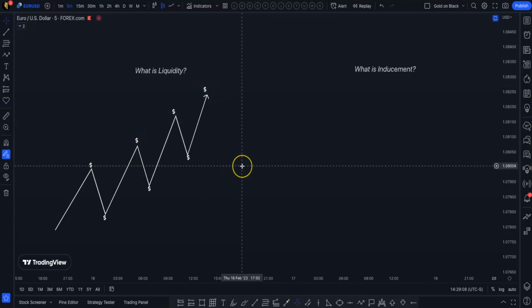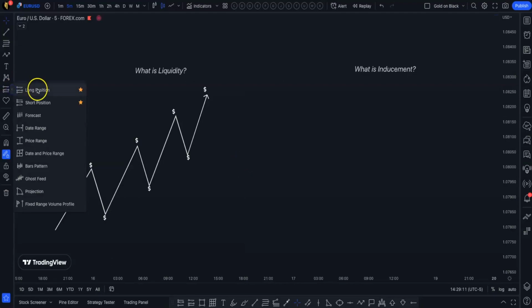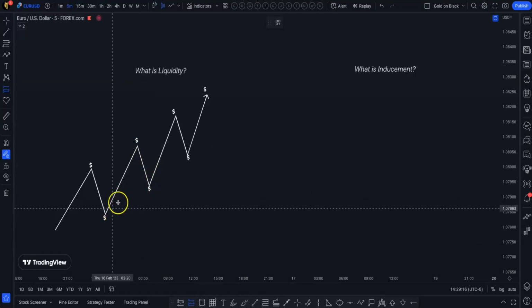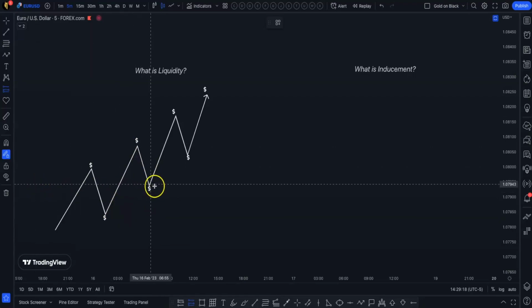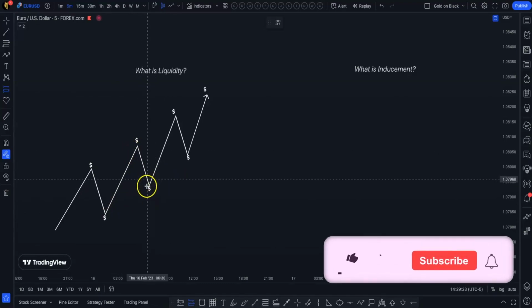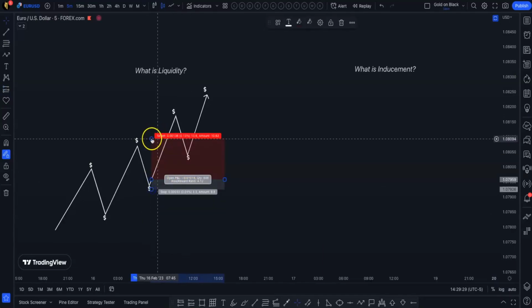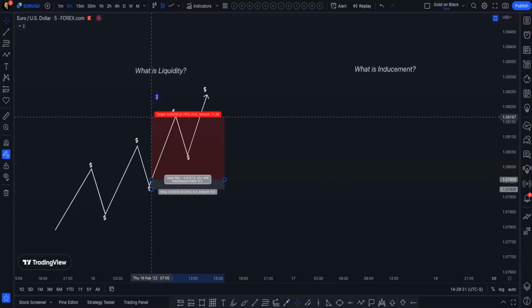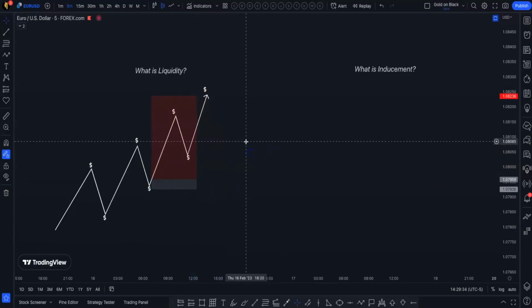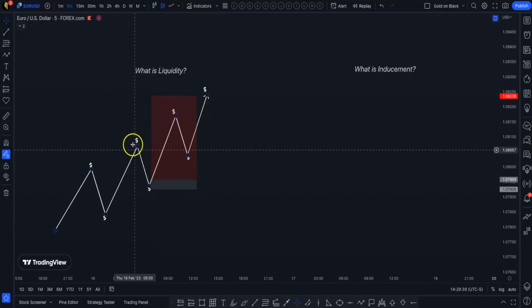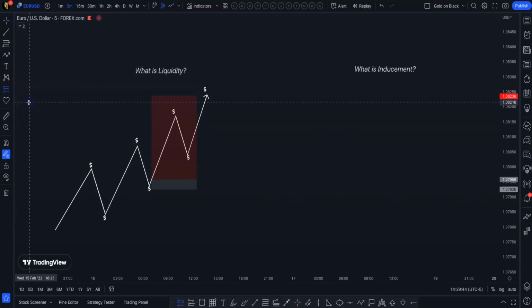Why? Stop losses, okay? There are plenty of potential retail traders every time the price is pulling back, based on whatever they see here, maybe a support in the past or resistance or something, or even Fibonacci rules, 50% of the Fibonacci, 61.8, whatever they see here, they're most likely going into buys, and they place their stop loss below the low and take profit, let's say there or higher, I don't care, right? The thing is that whenever the price is pulling back below any previous low or above a previous high, there's always money sitting.